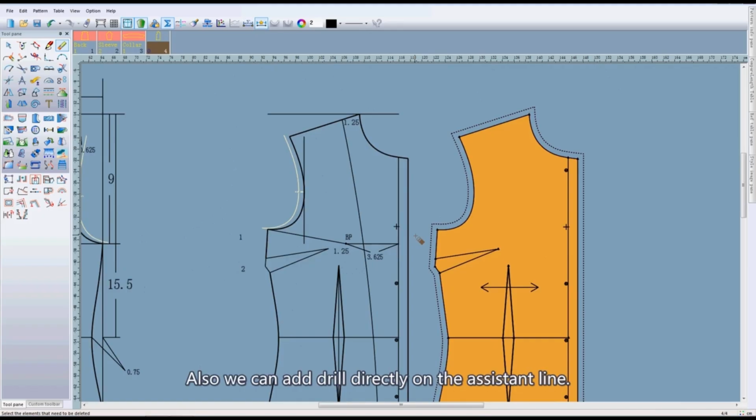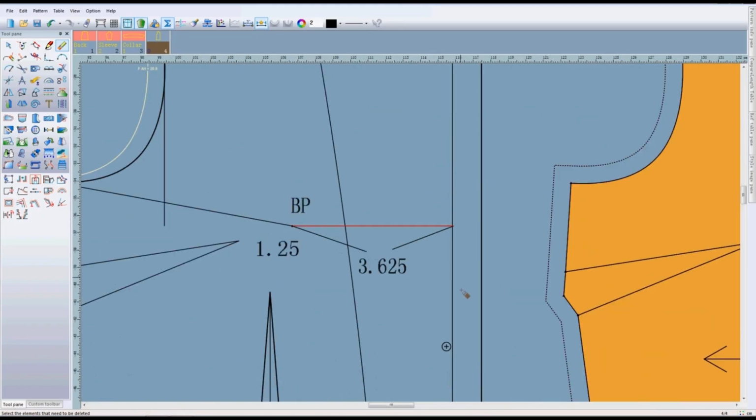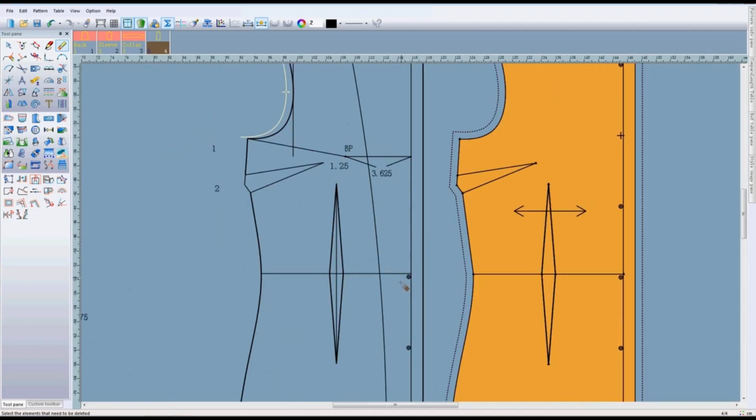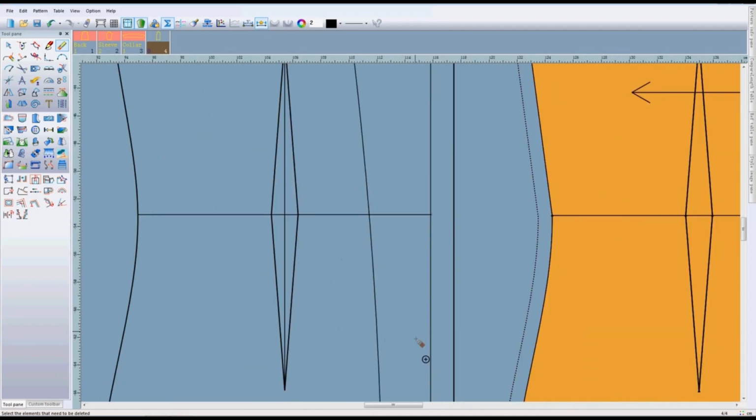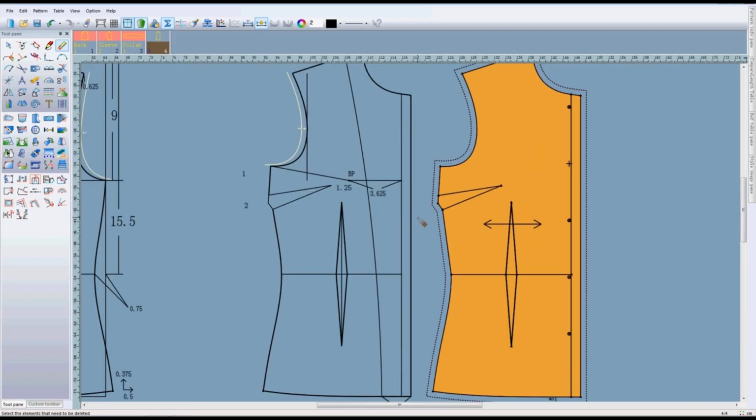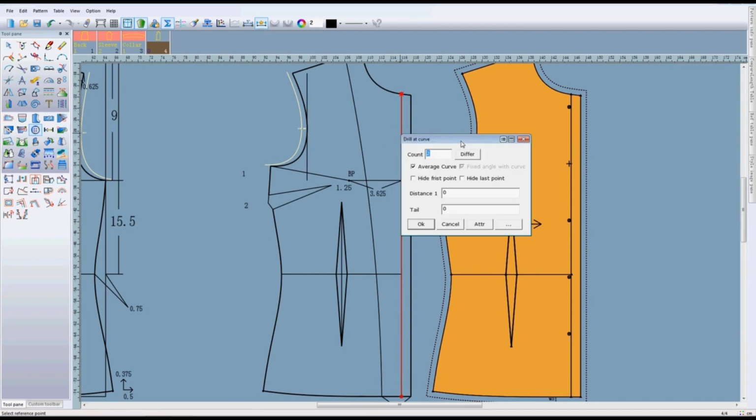Also, we can add drill directly on the assistant line. Select the drill tool. At this line, left-click.